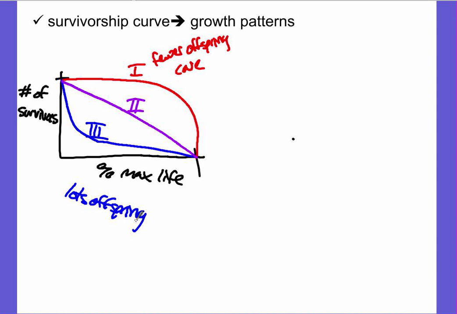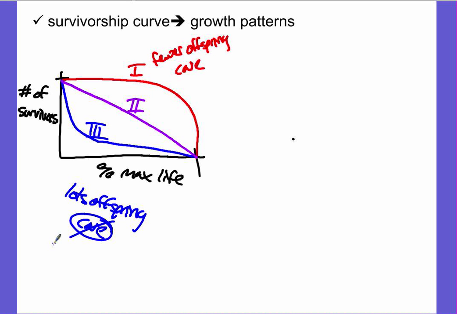And because it's not likely that those offspring are going to survive, right, just in general, they're not going to waste a whole lot of time taking care of those offspring because there's not really much that they can do about it. So they're just going to put as many offspring out into the world, hoping that they survive to adulthood so that they can reproduce. Right? That's that type 3 curve. Right? That'd be more like a spider than like you.